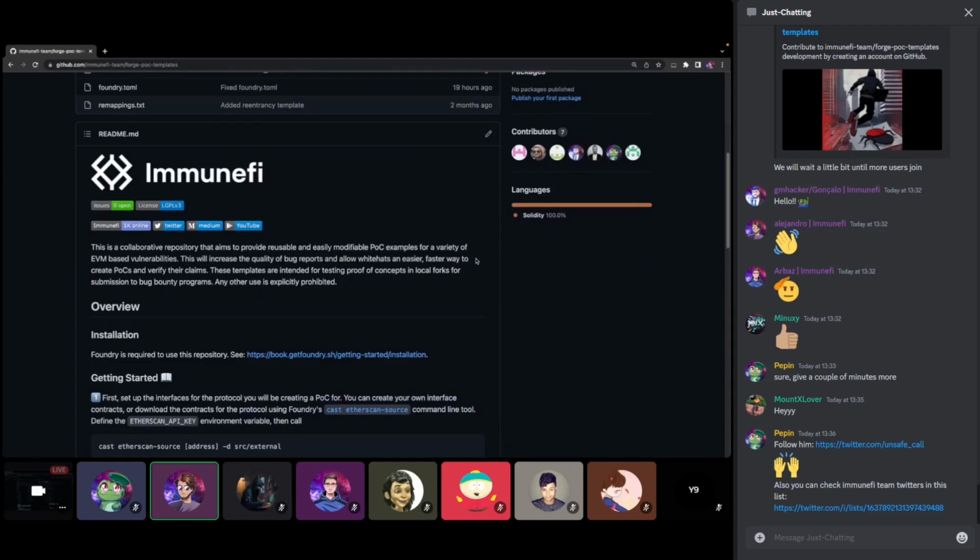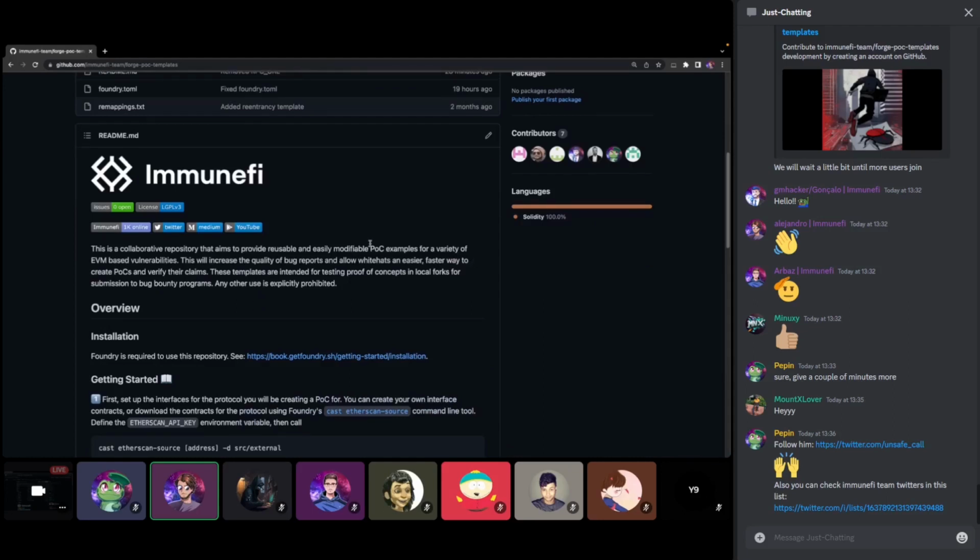This is the Immunify POC template. First of all, I'll start off with what is a POC. So POC stands for proof of concept. And to Immunify, what that really means is runnable code that demonstrates that a bug / vulnerability and impact are real without actually exploiting the vulnerability in a live environment.